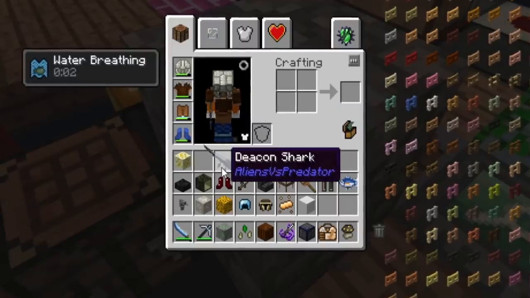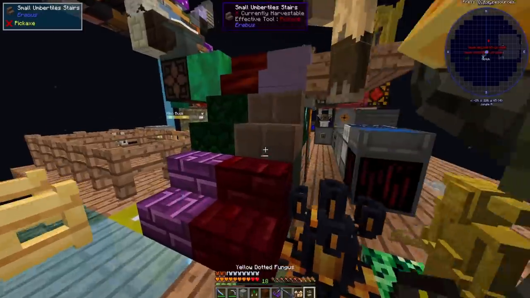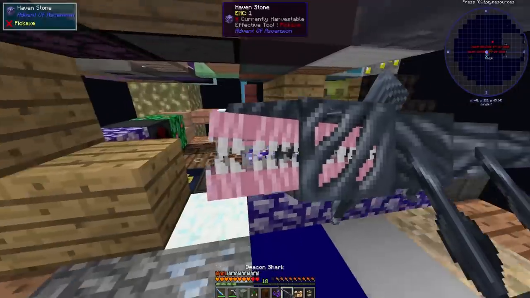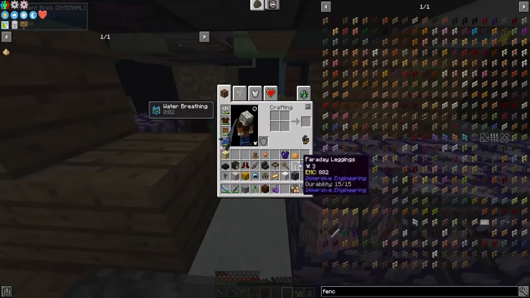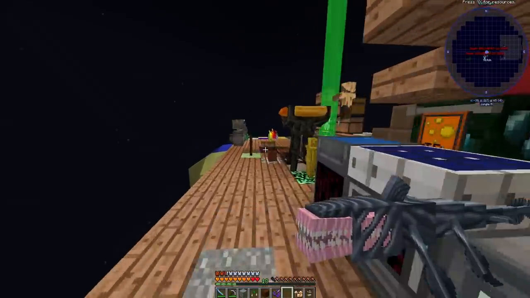All right, what did we get? Oh my lord, Deacon Shark. Well, I guess it's time to test out the... Oh, do I want to do this? This looks like it's one block high. Do I need to fill out the rest of the cage? Okay. I'm not gonna lose this time. I'm gonna put it in the cookie jar.